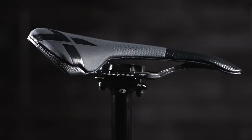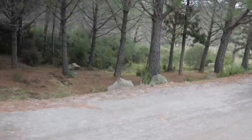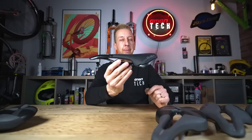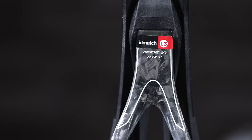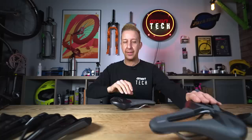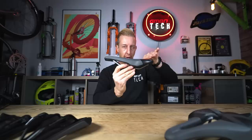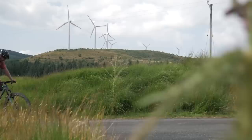A flat saddle — like this cross-country saddle — has a very flat, long profile, designed to enable a dynamic rider to really move around on the saddle. Flat saddles tend to be best for cyclists with a high hip rotation. Then you have a more neutral-shaped saddle, which is suitable for both dynamic and static cyclists — dynamic being someone like a cross-country racer moving around lots, and static being more like a marathon rider staying in a single position for longer. Finally, you've got the wavy shape, which suits the static cyclist with a low hip rotation — it has a substantial dip at the midsection of the saddle.